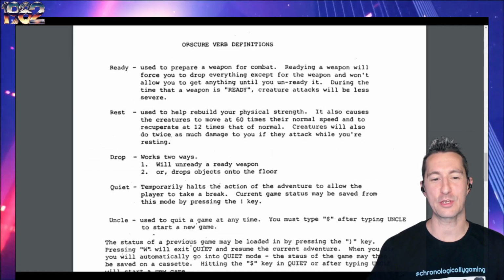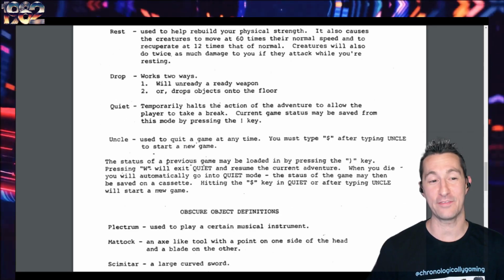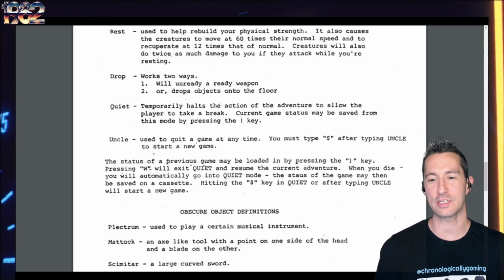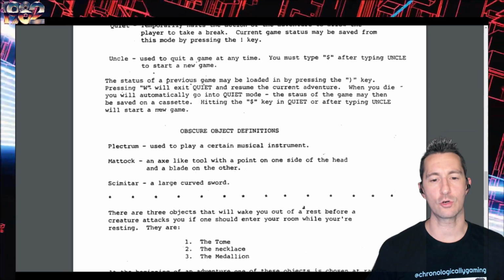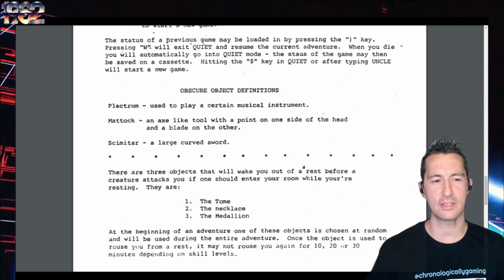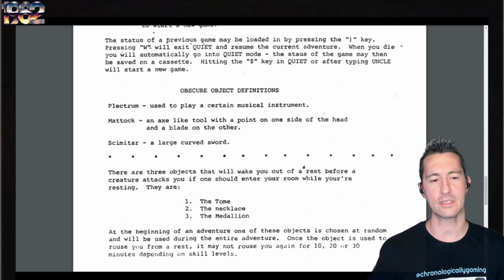So here's the obscure verb definitions. They're breaking down: ready and rest, drop, quiet, and uncle, which I love. Uncle you use whenever you want to quit the game. You have to type the $ after typing uncle to start a new game. Uncle! Say uncle. And then we also have obscure object definitions like plectrum, used to play a certain musical instrument. Oh, that's like a pick, right? A guitar pick. The mattock and the scimitar. Oh, after all the role-playing games, I'm very familiar with a scimitar.